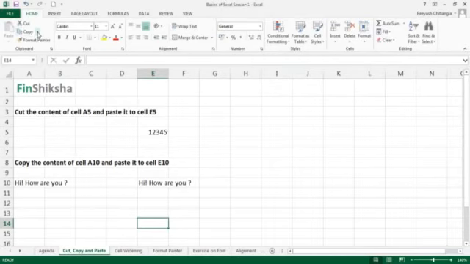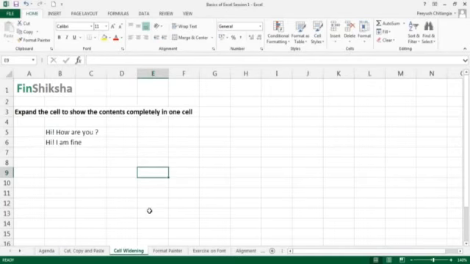Within this copy, you see this small arrow here. You can also copy it as a picture. That is not required for us as of now, but if you select this and copy it as a picture, it will create an image out of that. In that particular case, you will not be able to edit it. So that's the first component that we have seen, which is the cut, copy, paste items there.